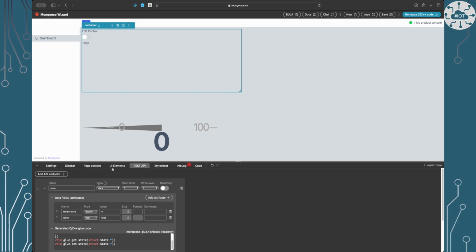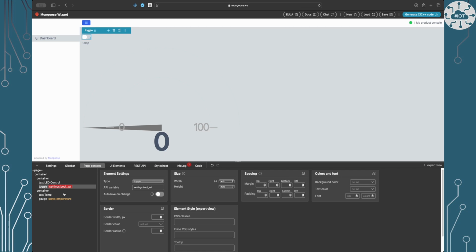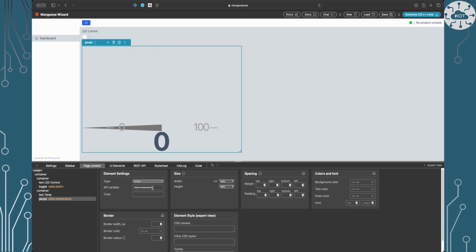We can now go back to our UI and to our UI elements, and we can actually change how these are connected to those APIs and the RESTful API data. So here, for my LED to turn it on, it's already offering me the opportunity to just get that control to set state LED on, which is exactly what I want to do. So that's the bit that's done. And for temperature, I can do the same. In fact, it's already selected and put in there state.temperature. Easy. So this stuff is quite easy for getting this to connect.